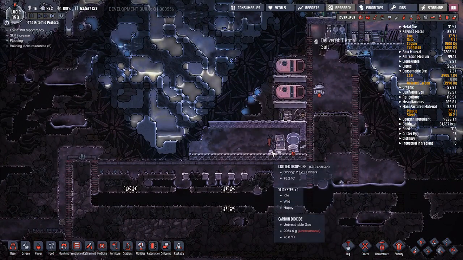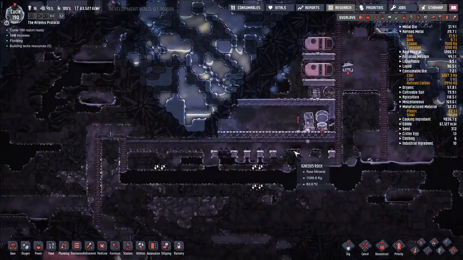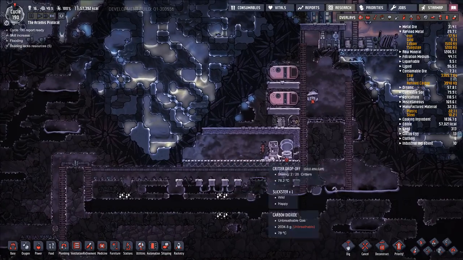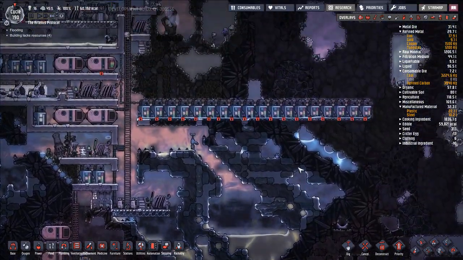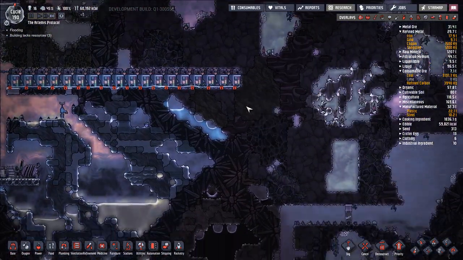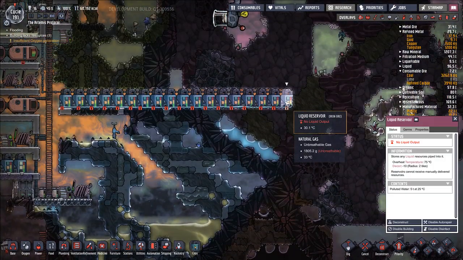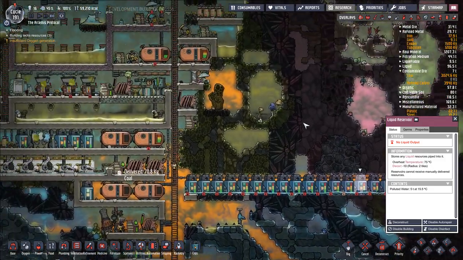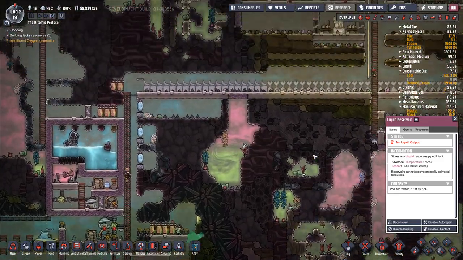Alright, second Slickster down here. We could leave it at 2. I'm a little bit worried that these guys will still just drown. So getting them to a safer place seems like a good idea. What are the temperatures like here? 25 degrees, 17. Okay, this is all fine.